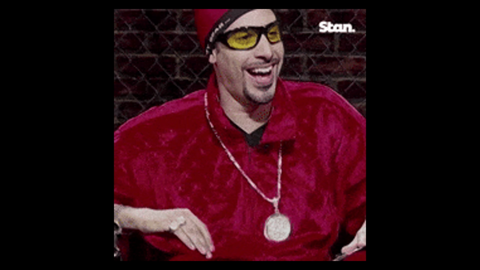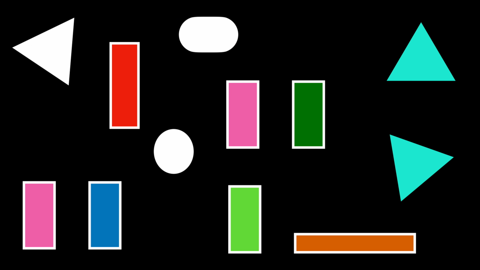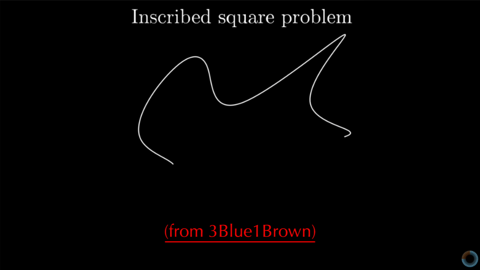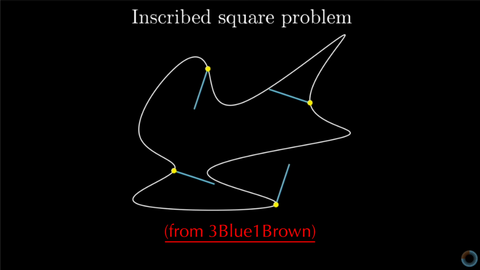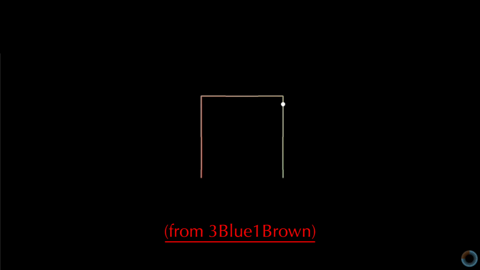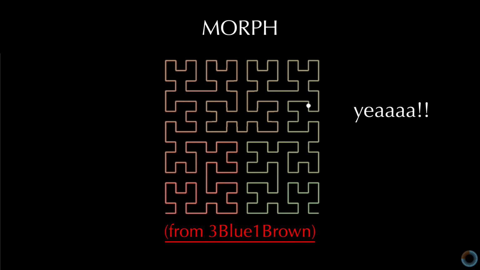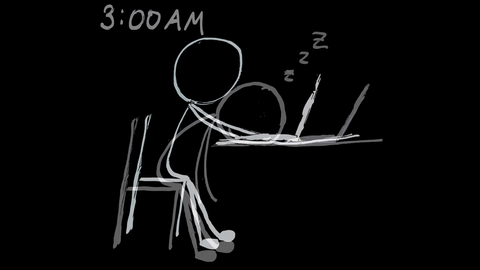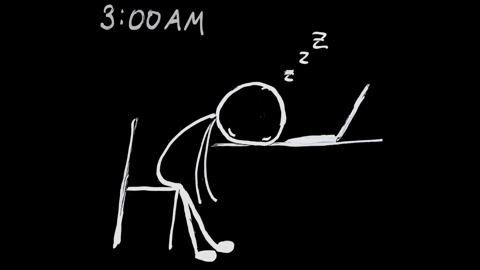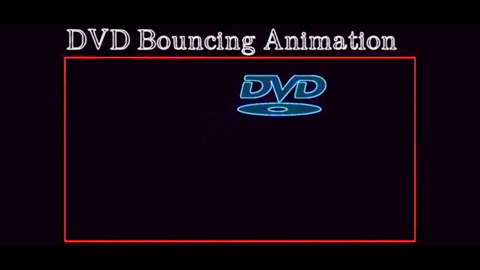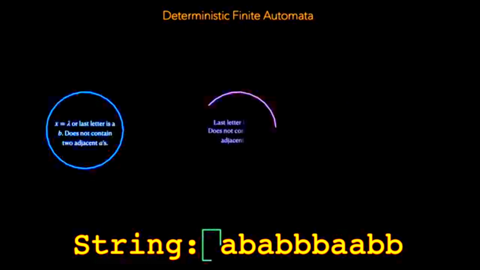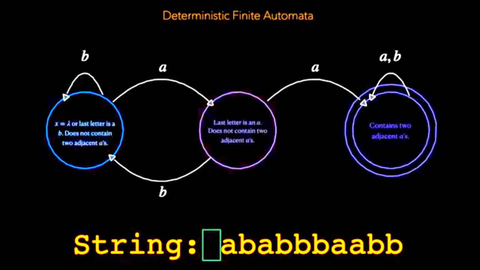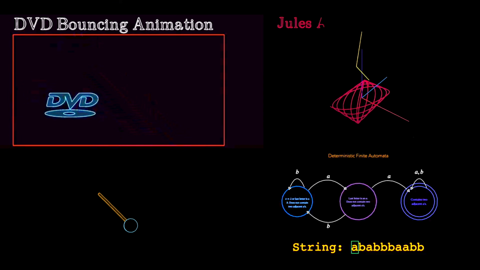Now, any old geezer can use Tkinter or Pygame to put shapes on the screen, but the coolest part of Manim to me was how smoothly everything draws on the screen like a pencil on paper, and of course, the morph. Yeah. So I sat down, and after about 2,000 lines of code that started to feel more like a Python Data Structures 101 exam, I was able to squeeze some cool animations out, like this bouncing DVD logo, and this deterministic finite automaton.